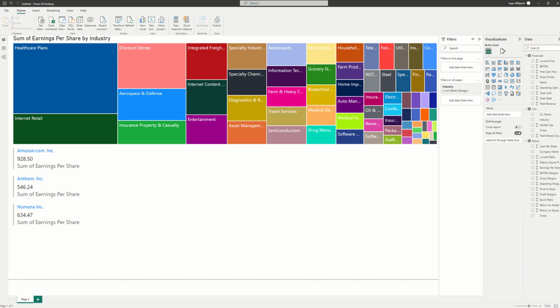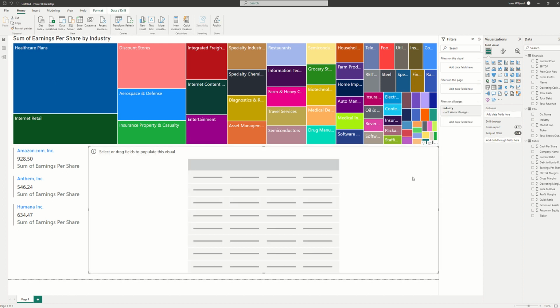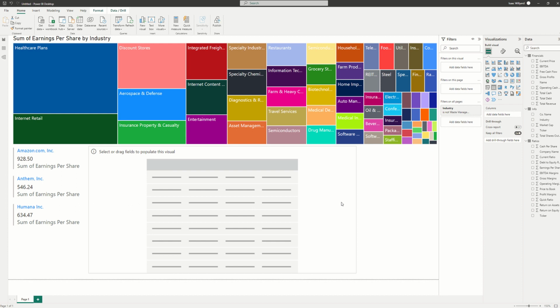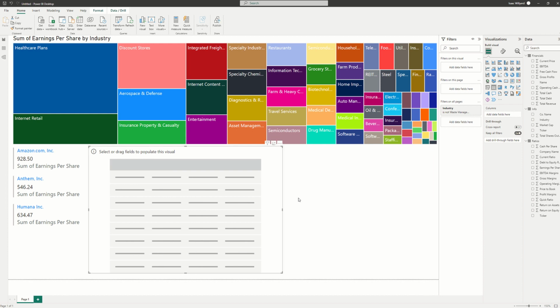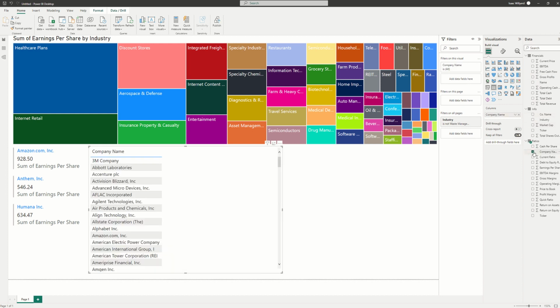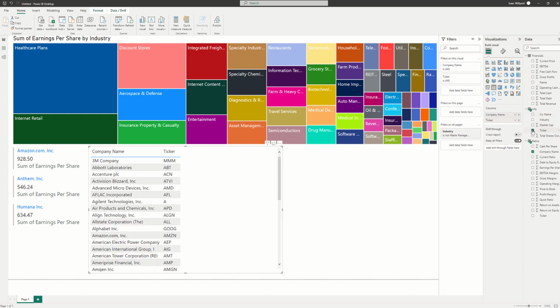After that multi-row card, we'll need to show a table that shows the following values. So we'll go ahead and pull up that table right there. Pull this over so it's a little bit more out of the way. I need to add just a bunch to this, so we need to add company name. You can either pull it from here or there. I'm going to pull it from the ratios. We need the ticker.